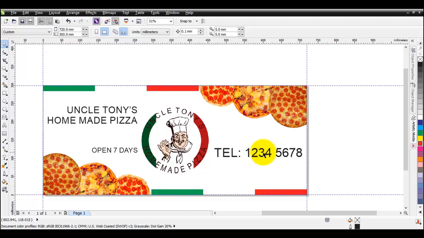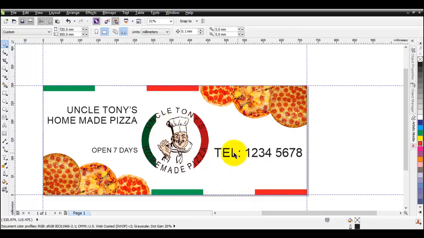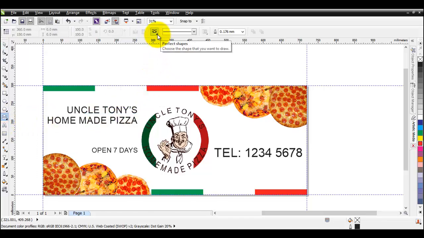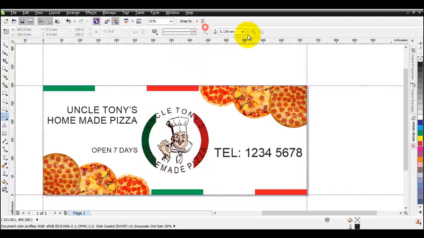And we can also put that there is a free delivery. So to do that, we'll actually create another so-called banner. To do that, you can go here to the banner shape tools, and if you click on it, you'll get a new menu up here. So here you will get the perfect shapes menu, and then you'll get what sort of a line you want, whether you want it to be a full line or a dashed line like so. Of course you can set the width of the outline.